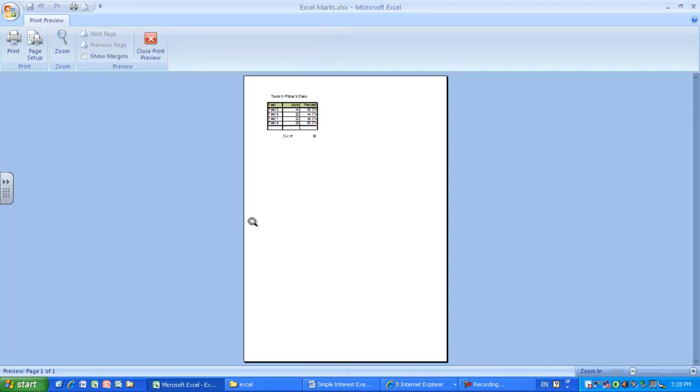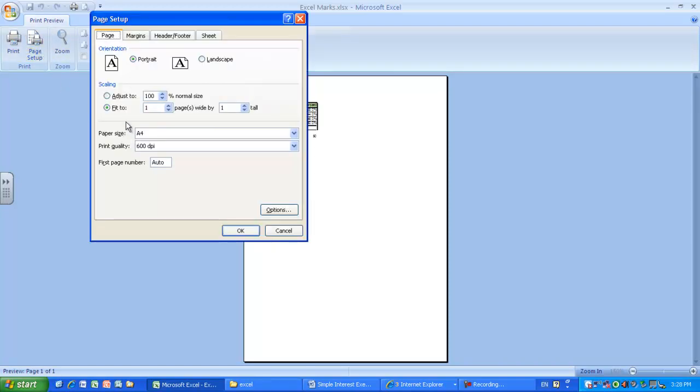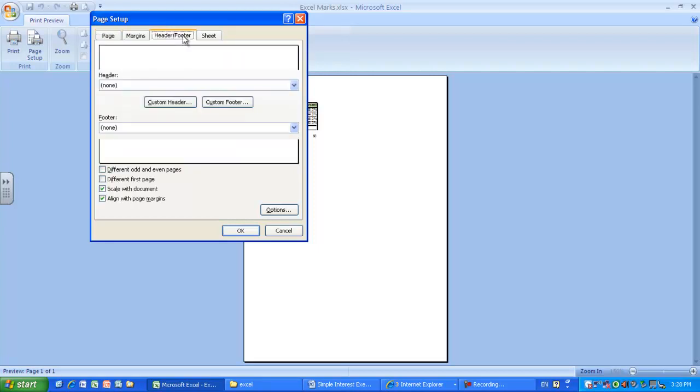That way you're sure that it's going to print on one page, unless it's really too big and you need to go on 2 pages. But for the purposes of most of the things we're going to do in this course, go into page setup, fit 1 page wide by 1 page tall. Sometimes you might want to choose the landscape version as well. If I asked you to put your name in a header or footer, here's where you would do that.